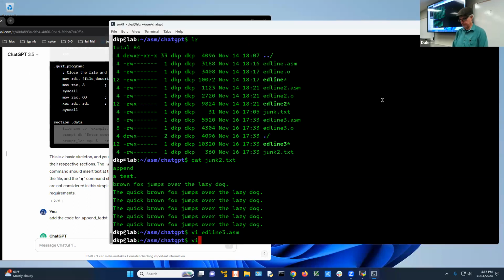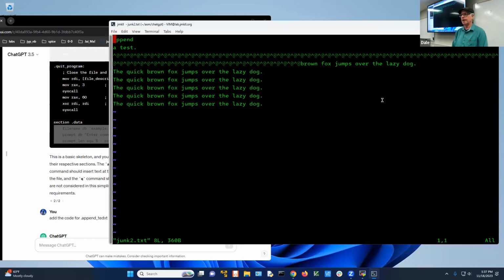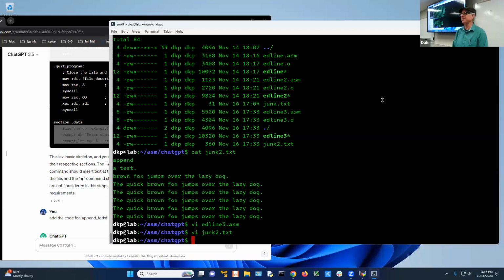So what I'm going to do is edit my junk2 file here. And oh, look at that. You know what those are? You want to guess? In C, how do you terminate a string? It's also in assembler.